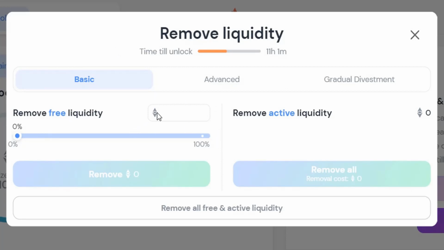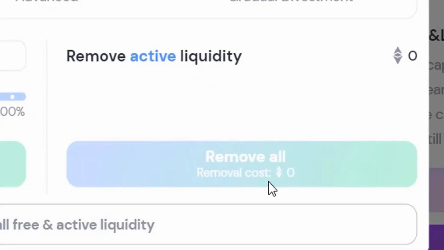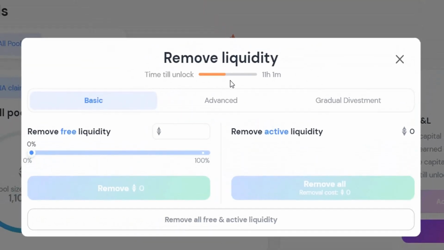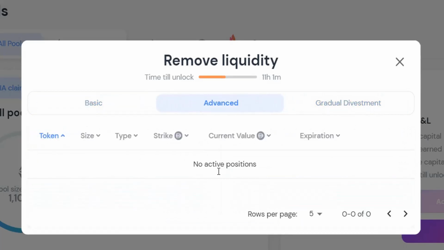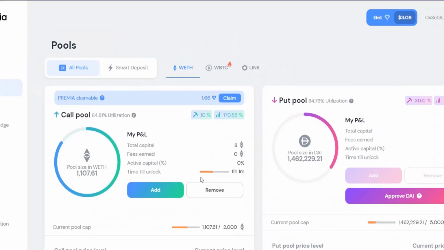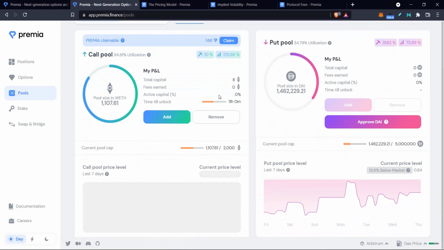As you can see here, the basic choice is remove free liquidity or remove active liquidity, and it gives you a readout of how much it's going to cost you. The removal cost will display if that's the case, but it doesn't show me because I put it in less than 24 hours ago, and I have no options contracts opened against my Ethereum right now. So that's Ethereum, add and remove. I think this is interesting, and pretty clever.